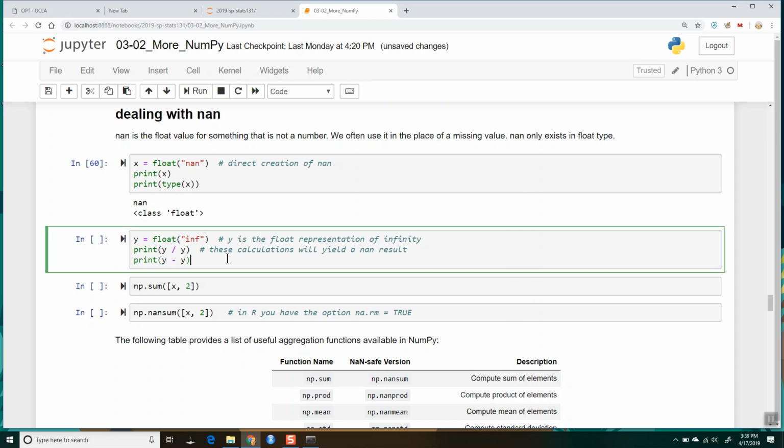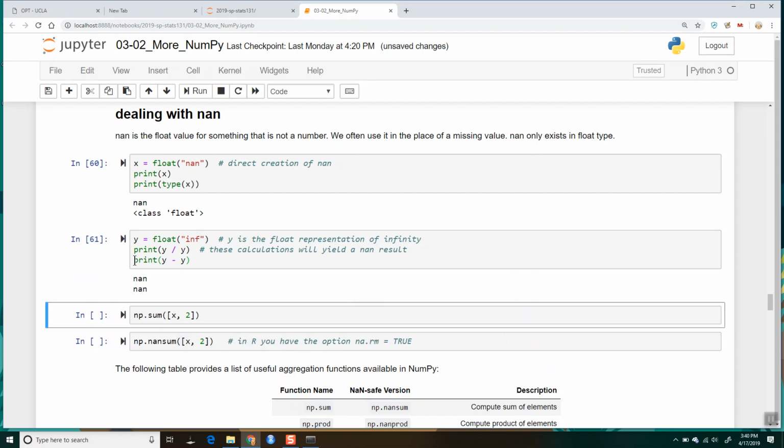You'll get nans if you do stuff like infinity divided by infinity or infinity minus infinity. Those will result in nans. And if you want infinities, take the string inf and throw it into the function float, and that will convert the string inf into floating type float infinity.